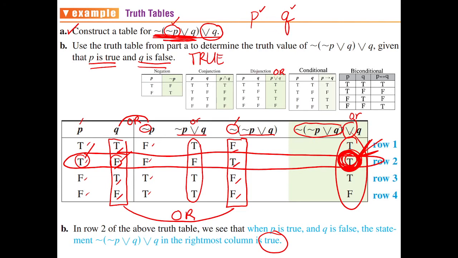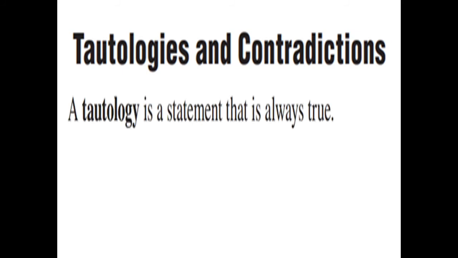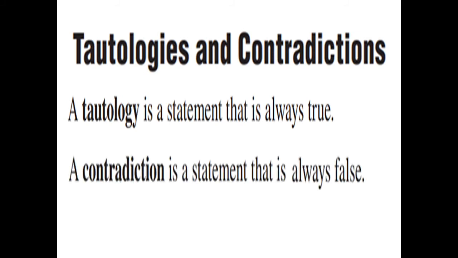Yes. Now, sir, let's have basic examples over here. Before having that, let's have tautology and contradictions first. A tautology is a statement that is always true, meaning all truth values are true. A contradiction, if there is even one false, it's already a contradiction. The tautology must be all true. If it is all false, it is a contradiction.